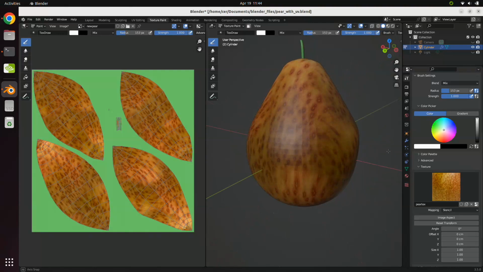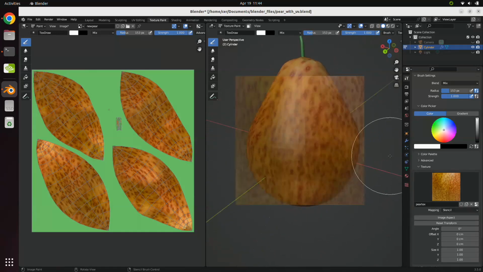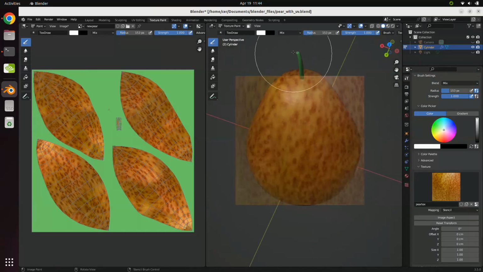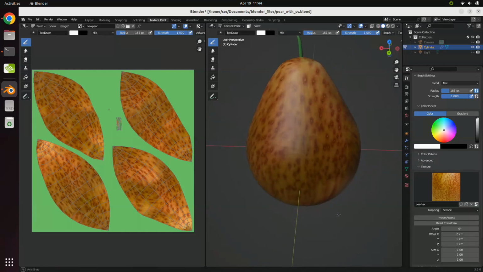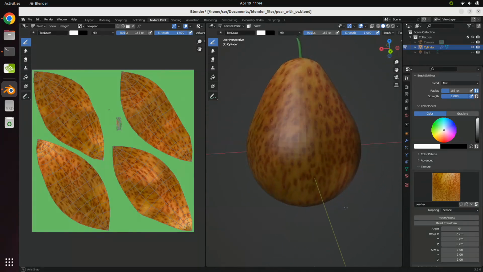So this part I think you call art, and that's not what I am. I'm not an artist. I'm not an art teacher. I'm not good at this, but we've got our pear painted, okay? And I'm just going to be real lazy and say pear stems are green, right? I would just leave it green, but you could do something else there, obviously. Okay, so are there any questions about how we got to this point? Or anything else you would want to try?